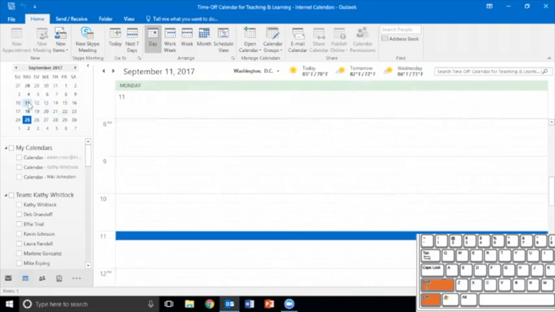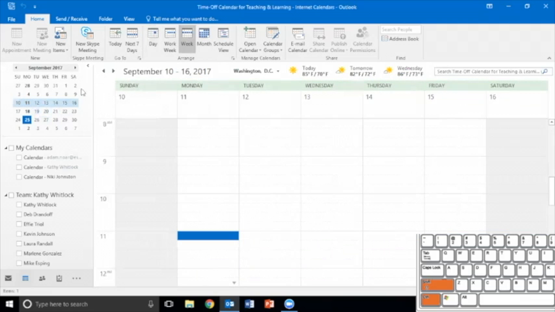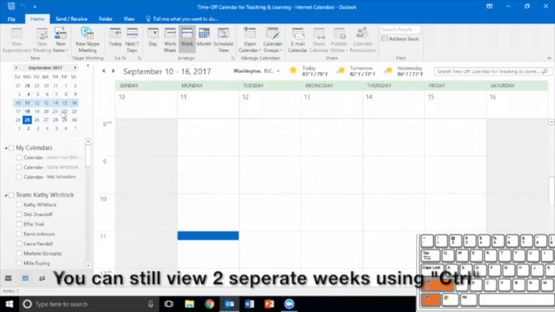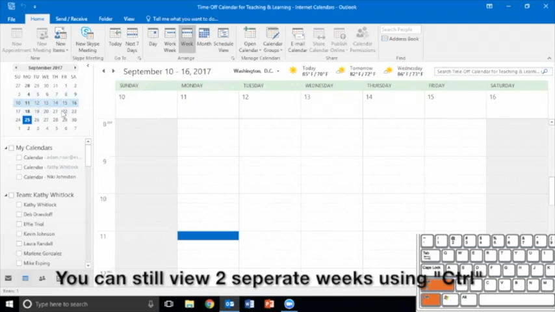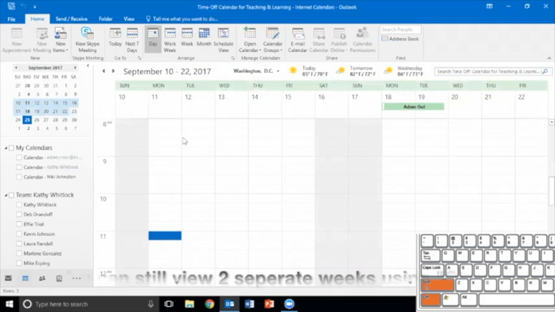So let's select the first week here. We'll go to Week View. And all we have to do now is we're going to hold down Shift, and it allows you to select the view either of the week right before it or right after. Unfortunately, you can't view two entirely separate weeks, but what we can do is hold down Shift and click, let's say, on the Friday of that following week, and then we have the view of the next 2 weeks.